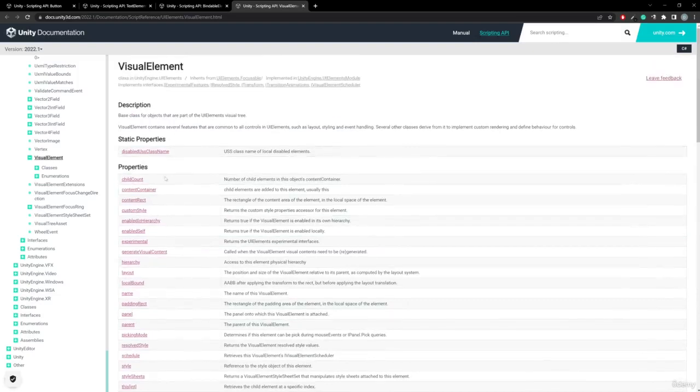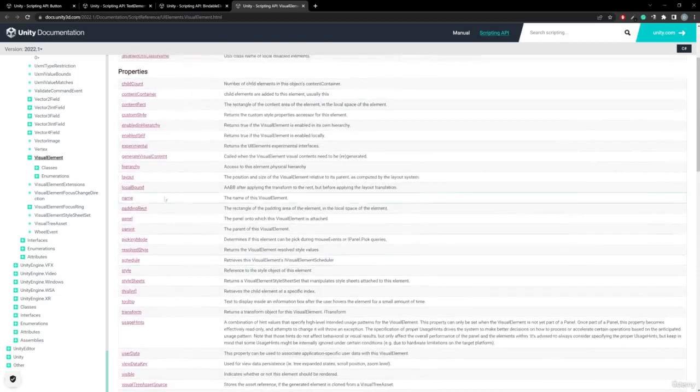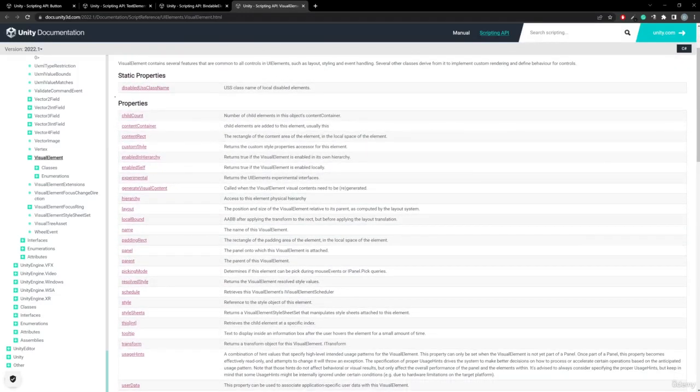Because you can see, let's go a little bit deeper into this content here. Most of the properties of most elements are actually coming from the visual element. So you can see we have all sorts of properties that are coming from the visual element. That obviously means that every element that inherits from the visual element will also have those properties. We used a couple of those, like the style property, for example. I think we used the name property somewhere. Stuff like that. All sorts of things that you can find here, you can also use on a button, on a label, or any other control that you're going to use.